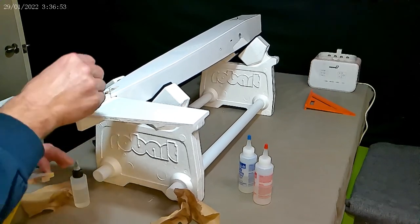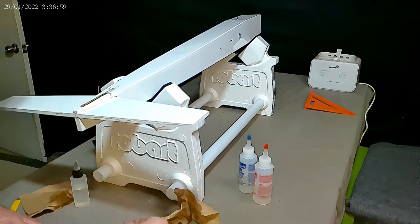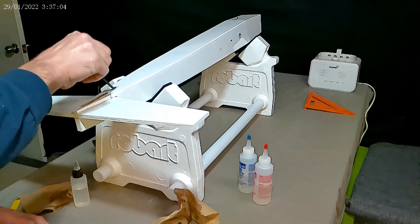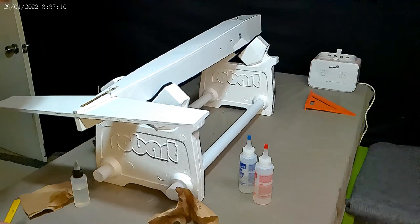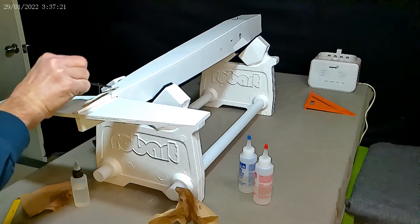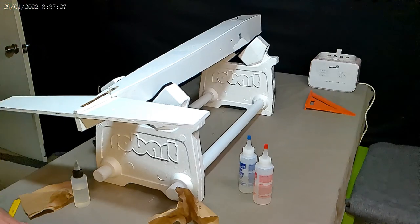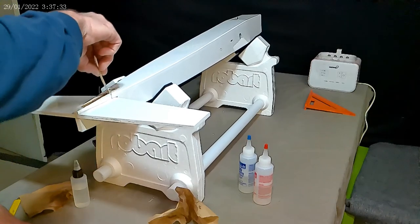Alright, let's see here. Use this brush for this. Maybe we can. Nope. Well, we just need a little glob and. There we go. See how much we can scrape up. Oh, yeah, we got all kinds here. You know, build us up a little mountain right there.